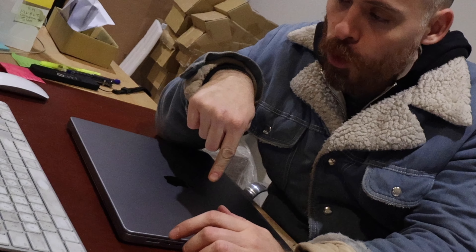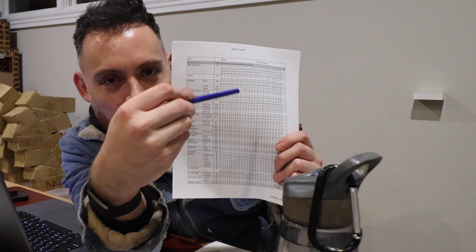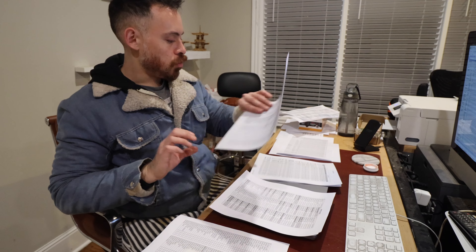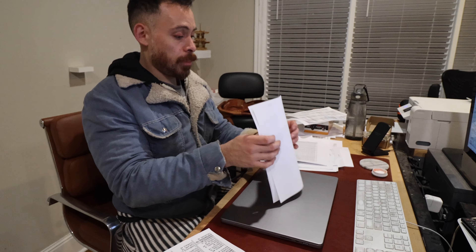I need to print out my sales sheets that I use to keep up with inventory. For every sale that I make, I mark it off on this list. That way, by the end of the show, I know what I sold and what I need to restock on. On this sheet I just cross the number for the item sale that I make. And then I also need to print out the list of maps that I carry. I like to keep a list in front of customers so that people can quickly read through the list if they don't want to go through my bin.